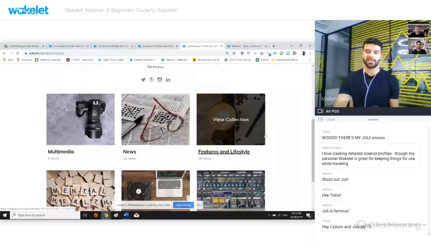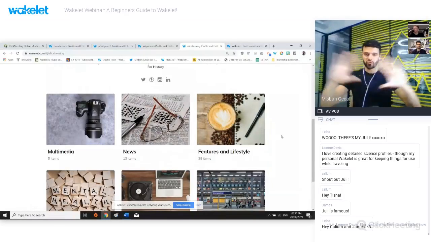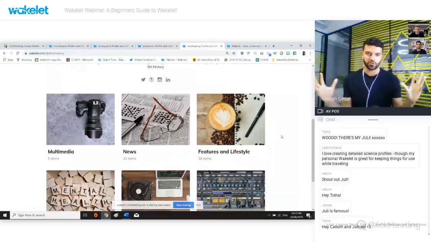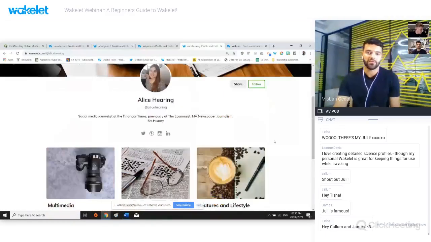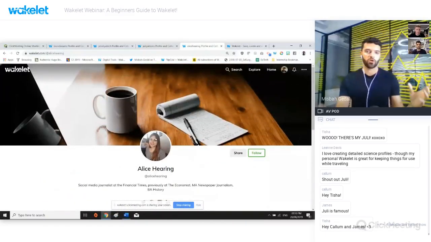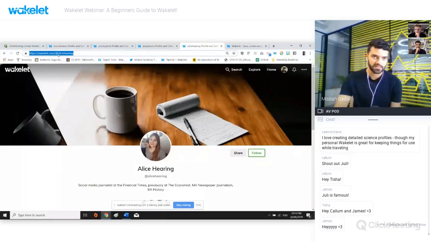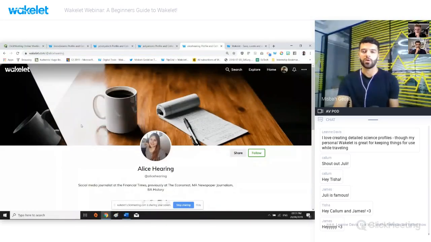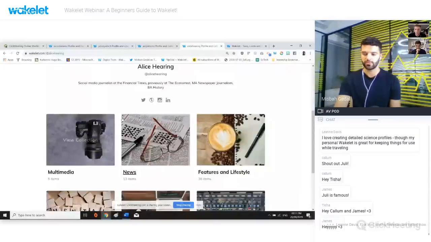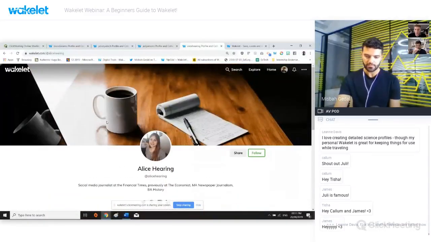And the greatest part is that all of those things that would have otherwise been across the web, they're now all organized. They're all put together in one place. So now if I'm Alice and I finished school and I've got all of this stuff that I've been curating, and let's say I want to apply to college or I want to apply to an internship or something like that, instead of sending over a traditional portfolio, a traditional CV, or a traditional resume, I literally just double click this, copy it, send it over, and when employers or when school deans take a look at it, they can find out everything that I've done all in one place right here, which is really, really awesome.